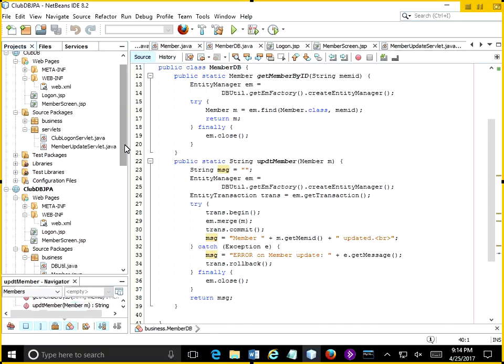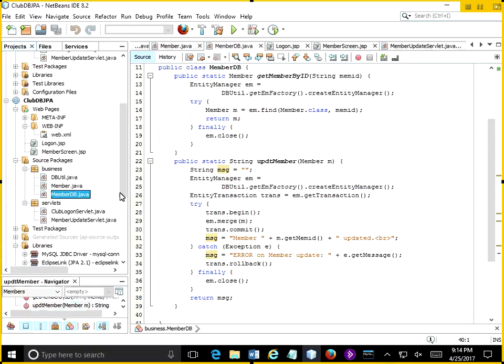But what's different now is that if they ask for a view of the transactions, so we want to do a show purchases, we need to have the JPA understand that purchase object is an entity, but we want to be able to obtain a list of purchase objects based on a member that's been selected.